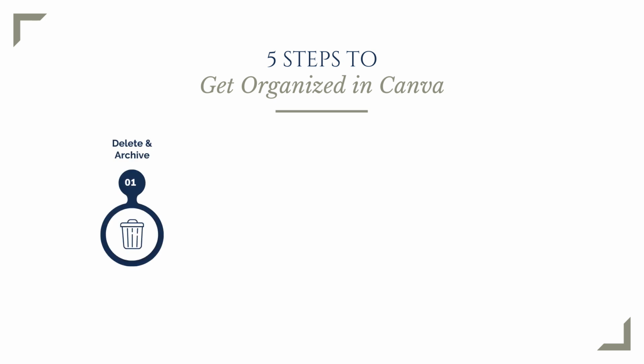The first step is focused on deleting and archiving your unneeded Canva designs and images. If you were organizing piles of paper in an office or a filing cabinet, you would start by disposing of the papers that you no longer need. You would also archive into long-term storage the documents that you may need for reference, but that you're no longer actively using. The same process applies for your digital content, including your Canva designs.